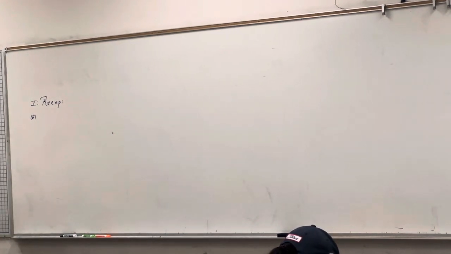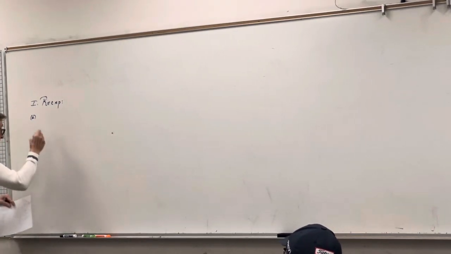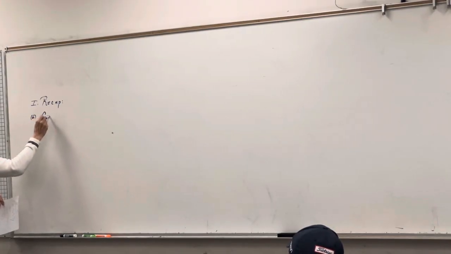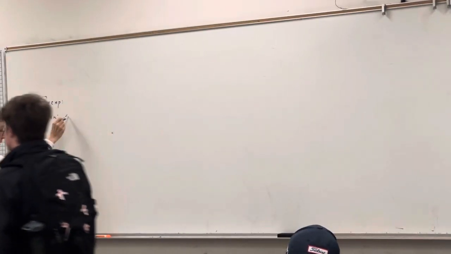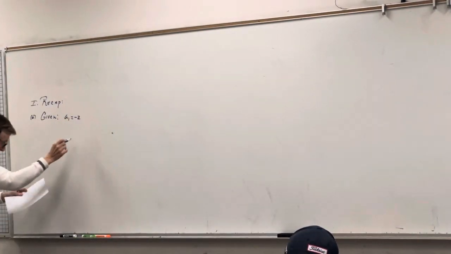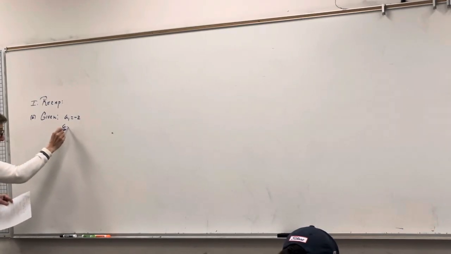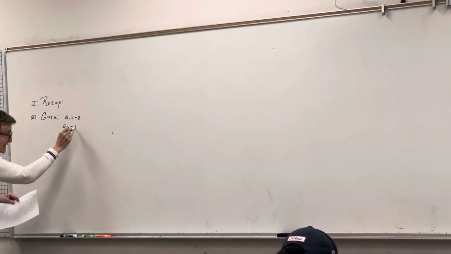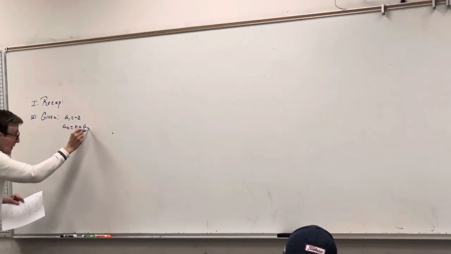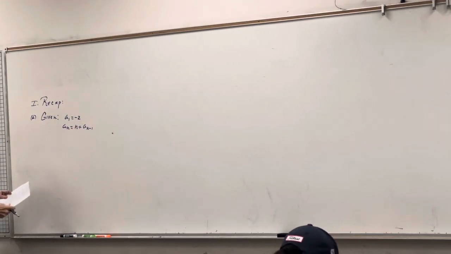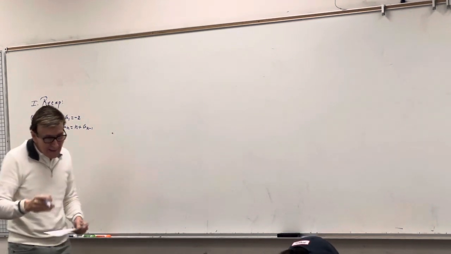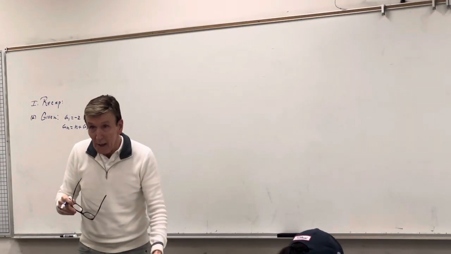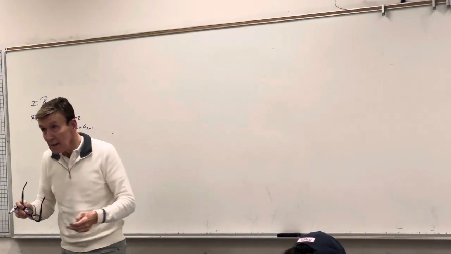Okay, guys, let me get this recap out of the way first. And that is this. Oh, in fact, it might be that problem. Gia, it might be the same problem. Okay, given this, guys, A subscript 1 has a value of -2. Might be the same one. And then they also give me this to translate: A subscript n is equal to n plus A subscript n minus 1. Gee, I think that's the problem we were discussing yesterday.